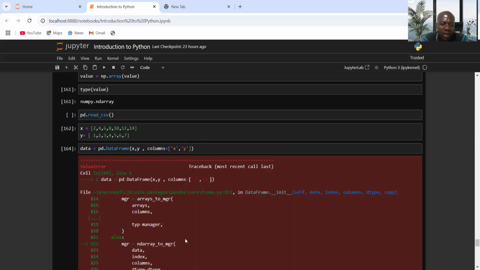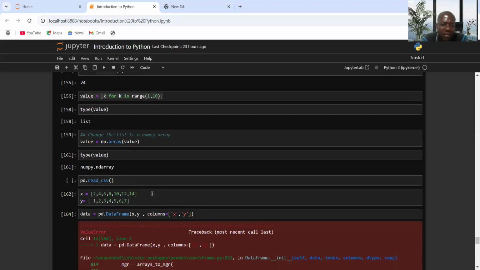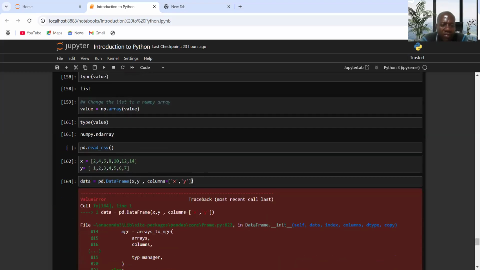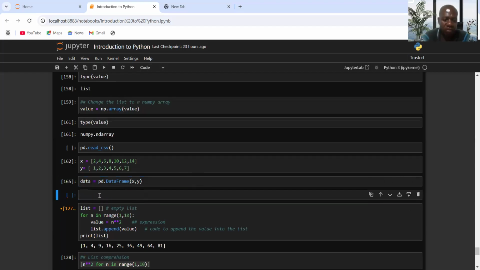It shows an error. It says shape of passed values is 7 by 1, indices imply 7 by 2. Okay, it's fine, which means I do not have to do this. And by the way, guys, you can get these things if you just Google online.